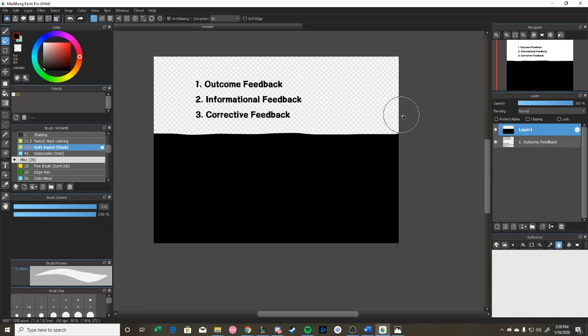As you see on the screen here, there are three different types of feedback that you can have: outcome feedback, informational feedback, and corrective feedback. And this is the main crux of feedback. You need to be able to understand the different types of feedback and what they're good for. Because if you try to use a certain type of feedback to get a certain type of response and to push your learning in a certain direction, you might end up getting the wrong learning from it. And that's really where that stagnation and that sort of putting yourself in a rut can happen. I'll talk a little bit more about that in the future. For now, let me just give some quick definitions of them all.